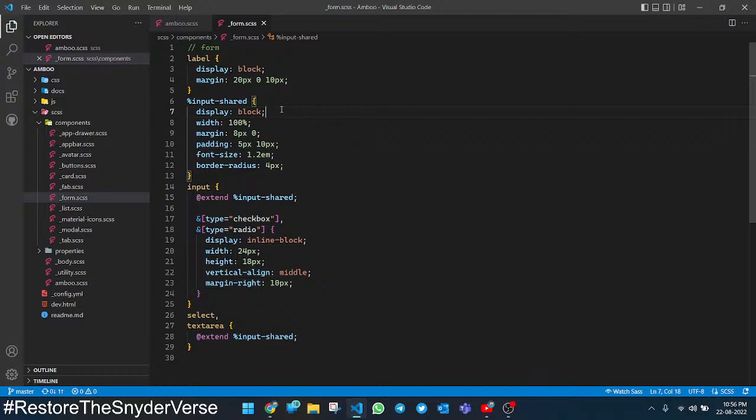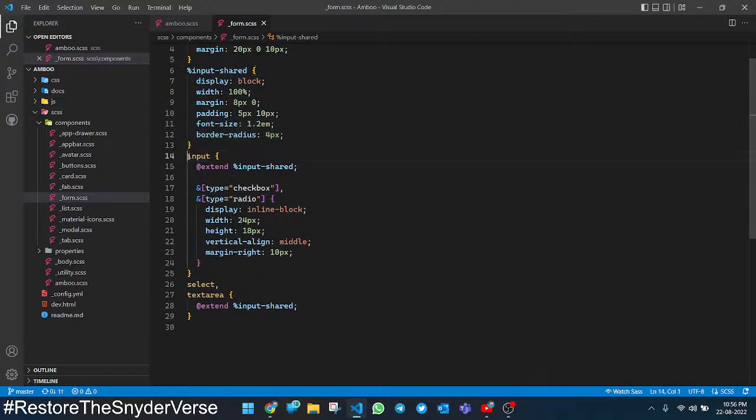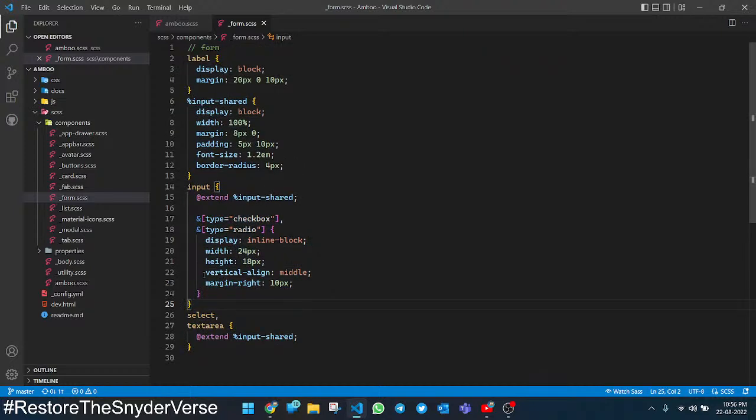then input shared. This is the same thing that will be used in all the inputs. So here we start the input. I just forgot some SCSS things, so that's why I am taking the time to understand it in one go.